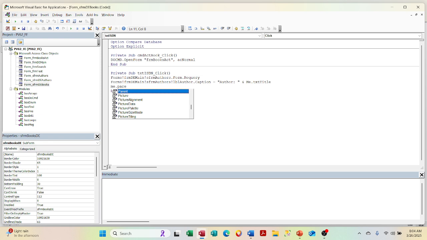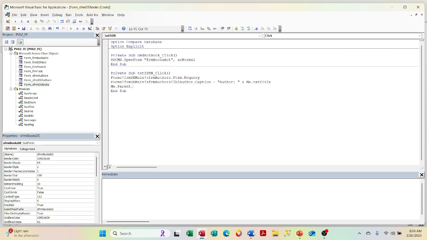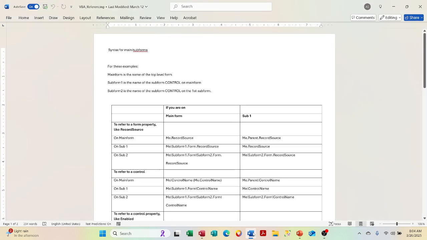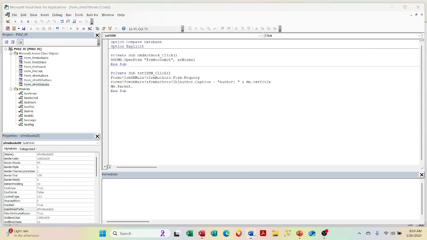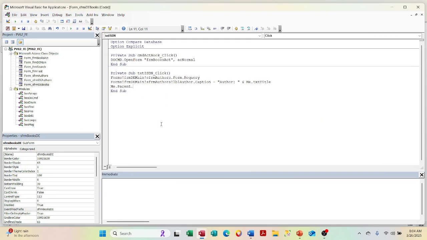We see the Parent property come up, dot, and let's look at how it is here: RecordSource. Now, I just want you to know something.